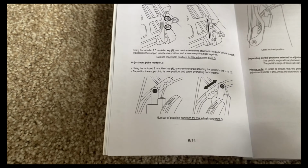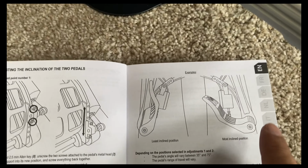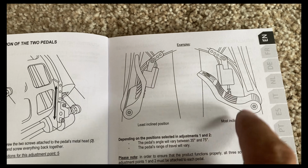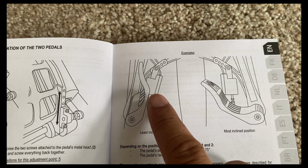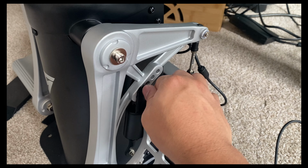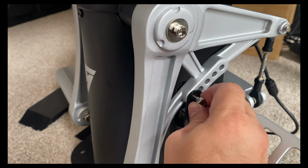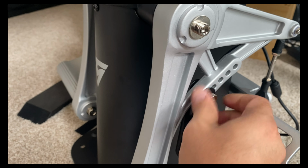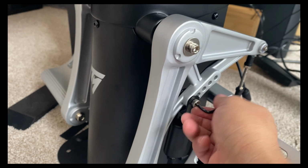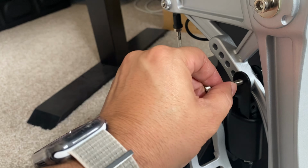And I forgot about the second adjustment point for controlling the inclination of the brakes. According to the booklet, if the screw is at the lowest point, that is the maximum inclination, and that's what I'm going to use initially. Same thing on the other side.